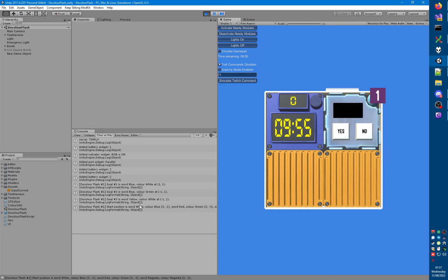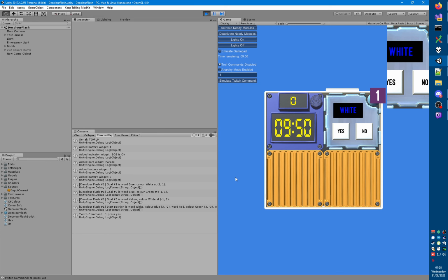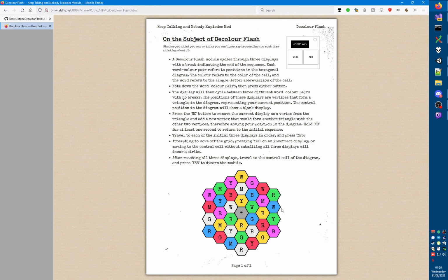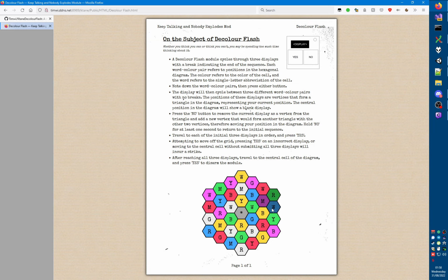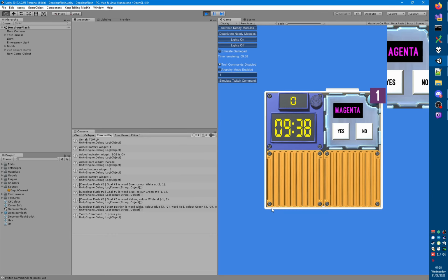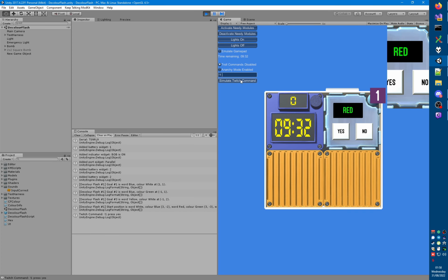Do you mind if I use the logging to know where the goals are? Yeah, that's fine. Okay. So we're at red and green, black color, magenta and magenta, and white, that one. And we're trying to get to blue on white, which is here. So we're gonna press red on green.